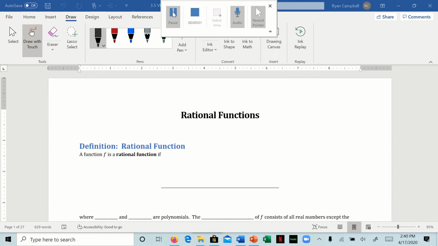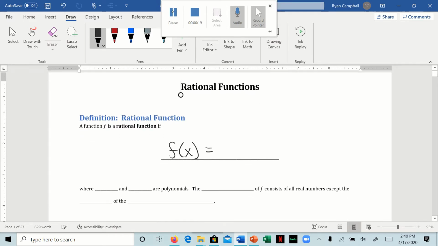All right, so let's now talk about rational functions. Like rational numbers, right? Rational numbers are fractions, so rational functions will also be fractions. If you have a rational function, it's basically going to be some polynomial over another polynomial. So g of x, h of x, those are both polynomials. So it could be something like x plus 2 over 3x squared, right?